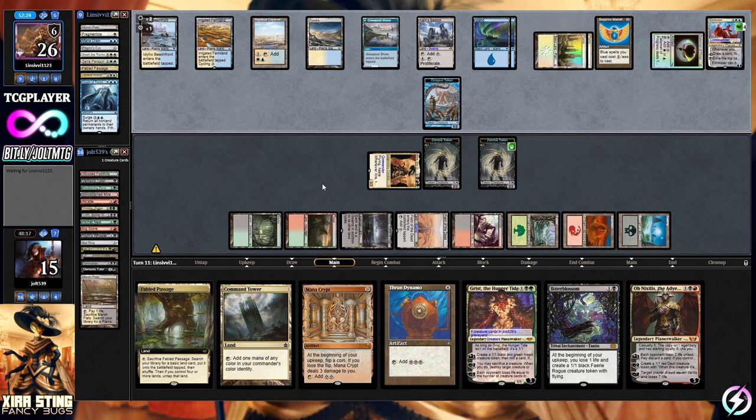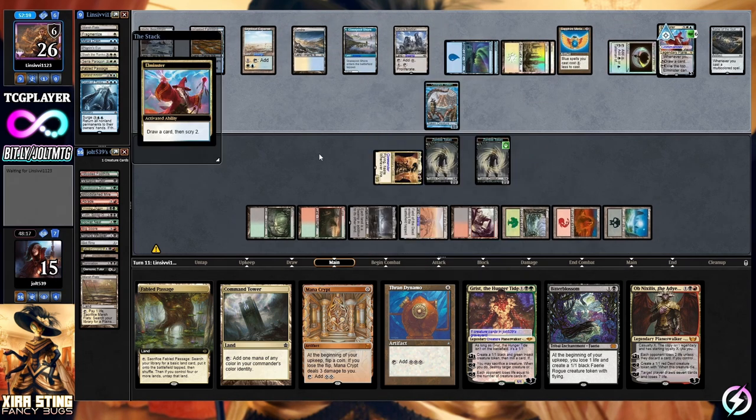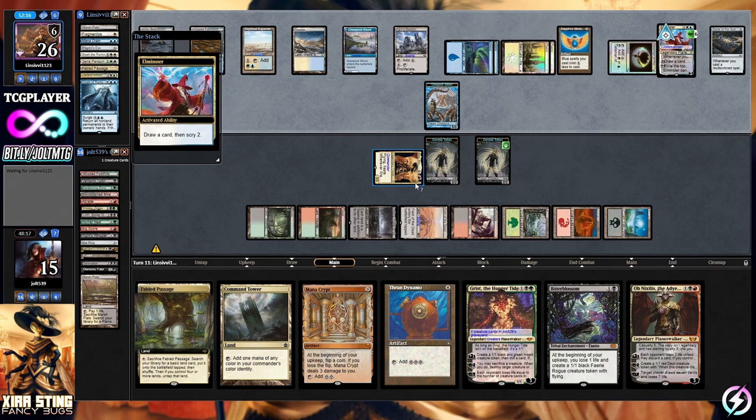With Xira, this is one of the nice things. We get to see what Xira is capable of in this game. You can see where with Xira, we're using our Planeswalker creatures to get some good value going. We can use it in an aggressive manner, where our creatures are swinging in.